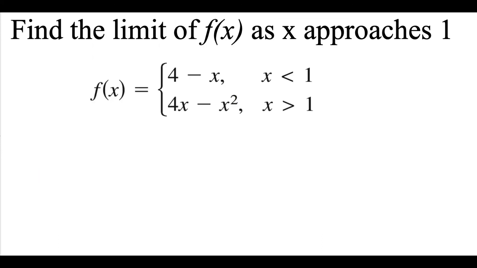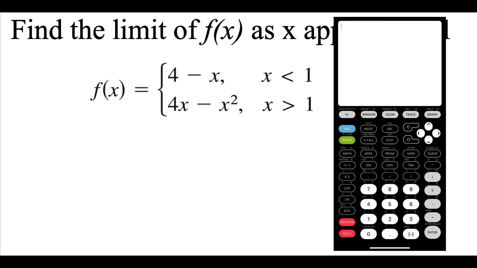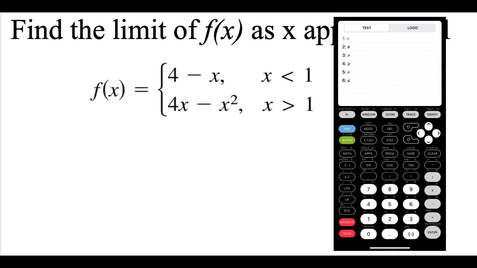Now we're going to look at the limit of this piecewise defined function as we approach 1 from each side. Depending on what side we're approaching 1 from, that determines which function we look at. We can do this graphically on the calculator. When typing into y equals, I can define a specific domain for each function. The top function is 4 minus x for x values less than 1. I put the function inside parentheses — 4 minus x — then hit the divided by symbol and put the domain inside parentheses as well. I want x values less than 1, so I hit second math to bring up inequalities and select the less than symbol. This graphs 4 minus x for x values less than 1.